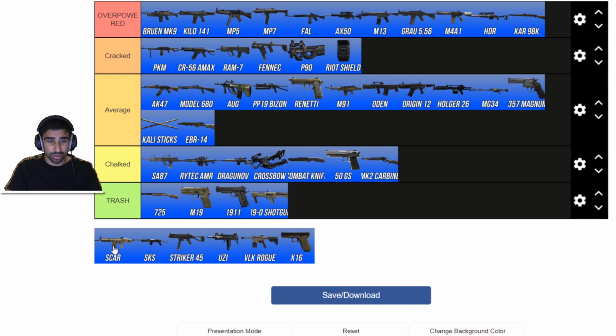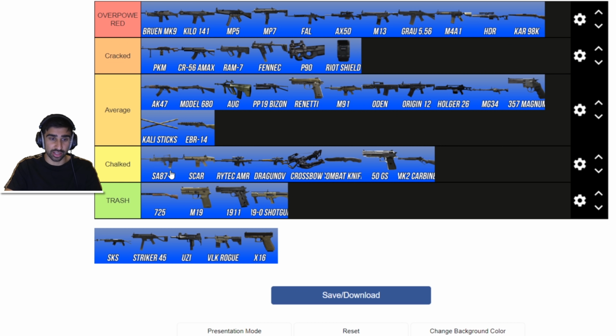Then the Scar. Clip size only goes up to what, like 40? A lot of recoil. It's filling in there. These weapons are all just replacing each other down here. And the chalk section has grown.